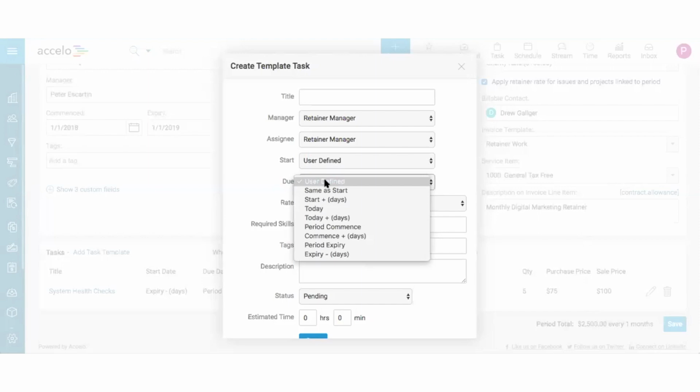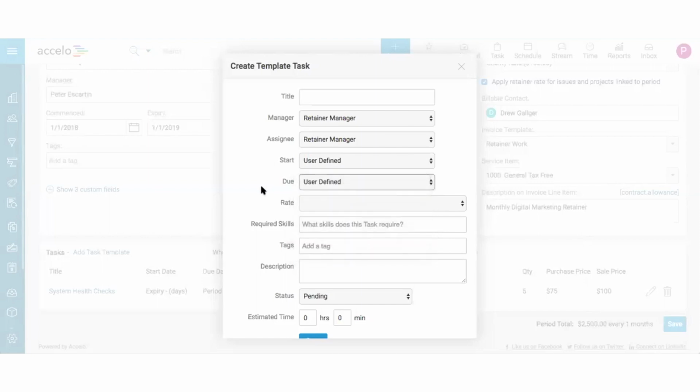if you have a monthly support contract. Alternatively, if by chance you were to set up the period to be quarterly, then of course you could set up a task that starts in the first month and one that starts in the third month. But as you mentioned, if the period's a month long, can't do it. Yes, exactly. And do note that if you do switch to a quarterly cadence, that is the cadence at which your invoices will be created as well.